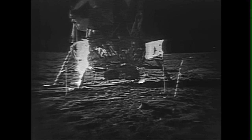Tranquility Base, this is Houston. Can you give us some idea of how you're progressing on the PLSS doffing and preparation for depress? Roger, Houston, Tranquility Base. We're in the process of using up what film we have, and I'm just getting ready to change the primary ECS canister over. Roger, Tranquility. We'd like to hold off as long as possible on the lithium hydroxide canister. Make that one of the last things you do in getting ready for the depress if you can, over.